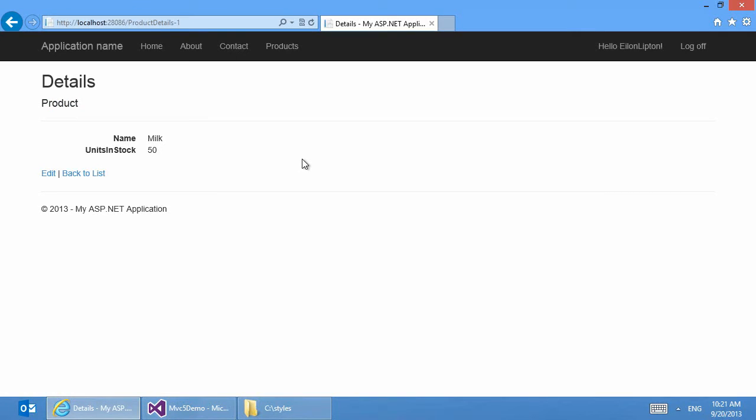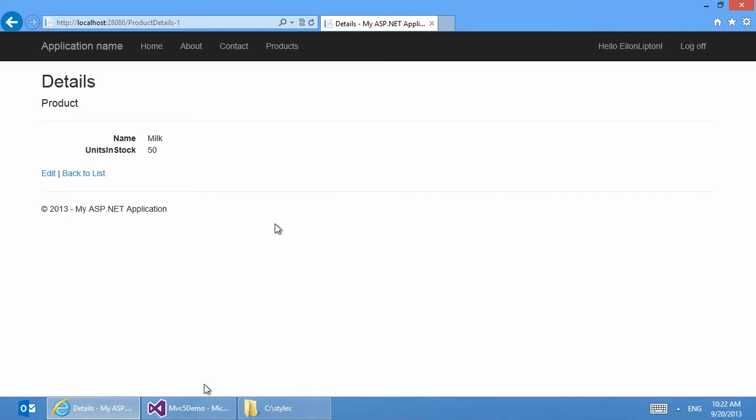Note that I didn't have to make any big changes to the routes in my application. All I had to do was add one attribute and add one method call to enable attribute routes. And you can add as many attributes as you want to your application. You can add them to controllers and to actions, and they will all get mapped automatically.